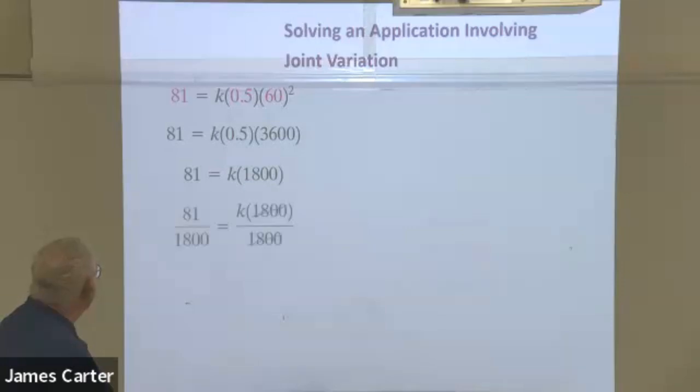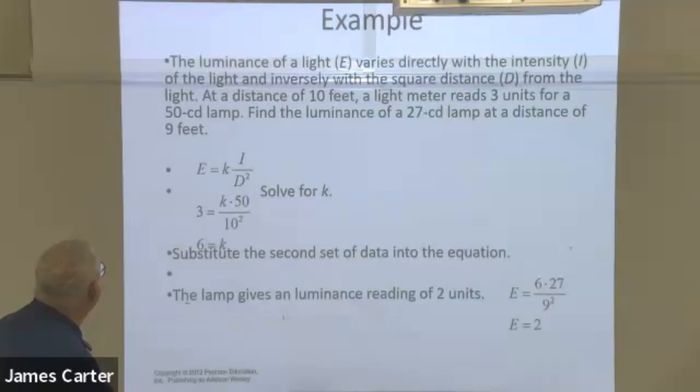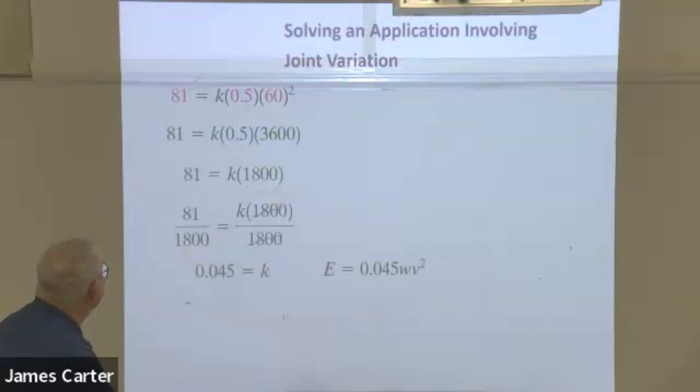Now divide both sides by 1800, and you get, okay, actually I could have reduced by 3 and that by 3, and had 27 over 600, then you could reduce by 3 again, and whatever, fractionally if you wanted to. So anyway, here's the formula. Now they're going to give us some information to put in here. Well, that's as far as they're taking this one.